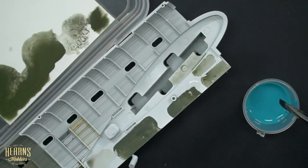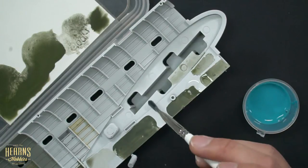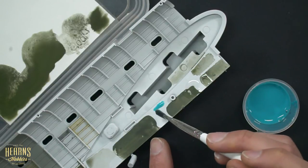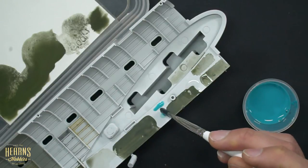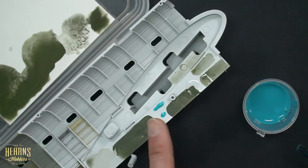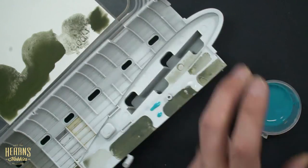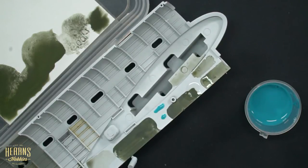And to demonstrate, let's see if I can get this to pull up just here. See how it's pulling back on itself? And it's creating these just like water droplets. That's what we don't want, okay? Because what's gonna happen is if we try to use it as a wash, say for pin washing, I'll try to do some pin washes in here.